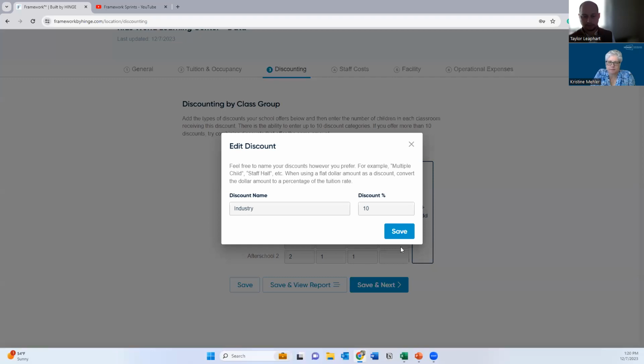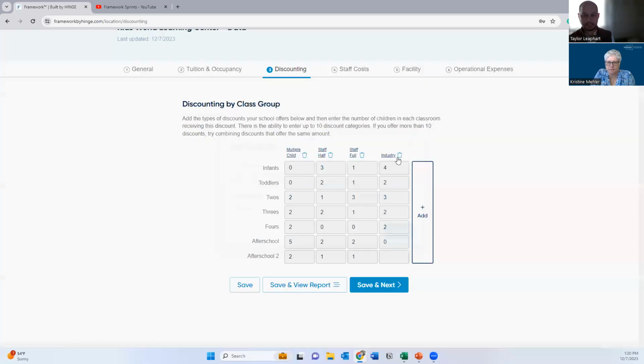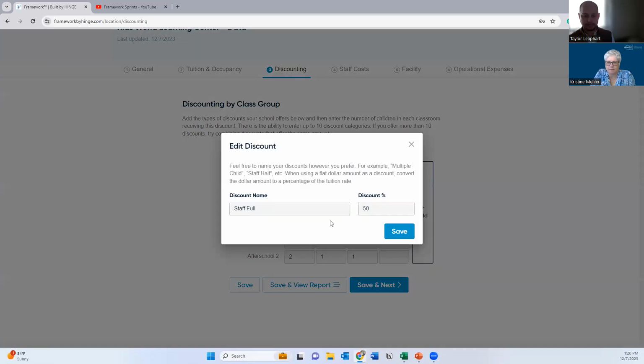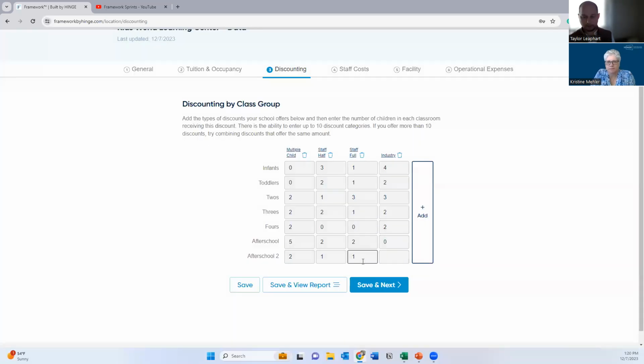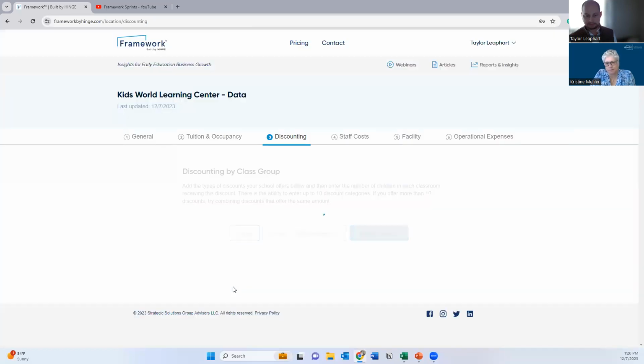If we were making this new, we have identified the amount of tuition that is discounted in each of these sections here. And so we can dive into that later, and that'll be another portion of the reports and insights that the tool provides to us at the end of our input. But just for simplicity's sake, we'll have 0 after schoolers, and we'll save that here.